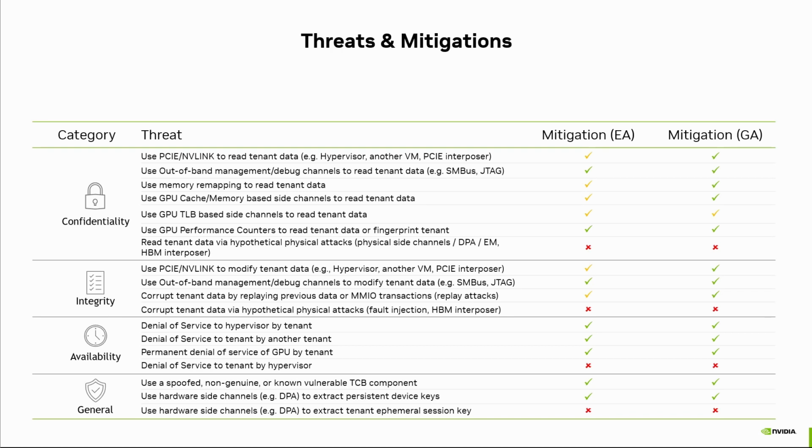So what this slide does is it kind of goes over the threats and mitigations in a lot more detail. However, the takeaway is the differences between our early access and our general access. Now you'll see here that we have a bunch of yellow checkboxes in the early access, and those are primarily involved with things that we either know still have some closure to have before our general access, or we're still in the process of performing our security reviews. We do believe that this early access is ready for users to begin migrating their code over and working on seeing how it looks, getting used to the flow, and doing some overall performance benchmarks.